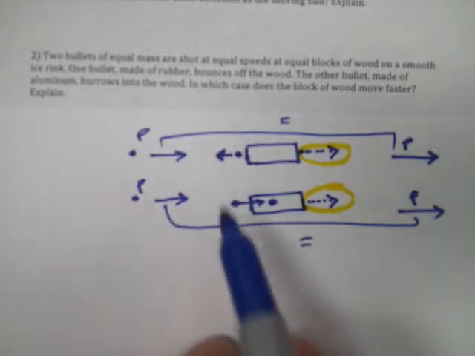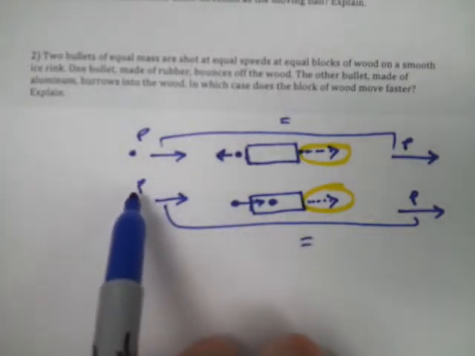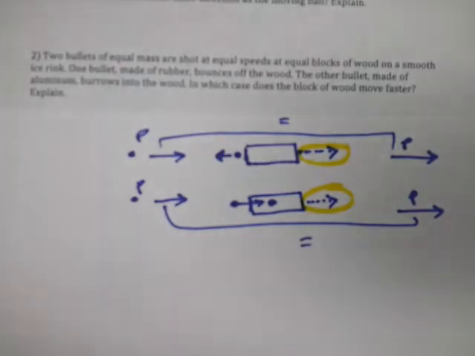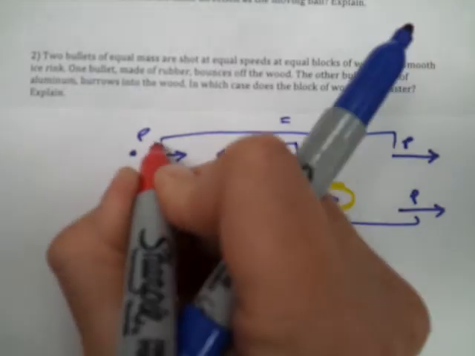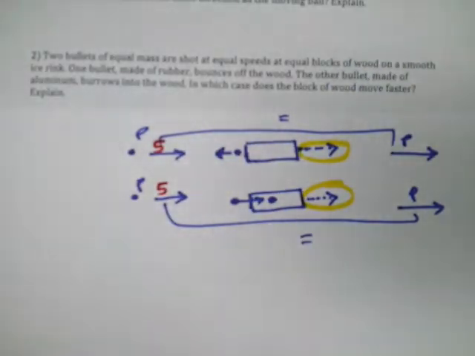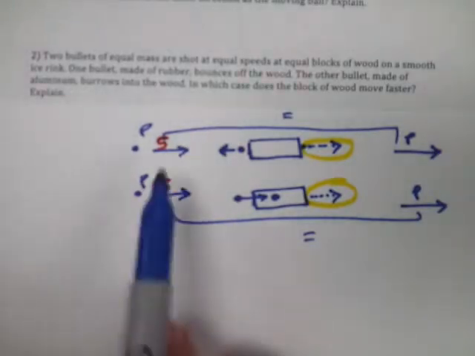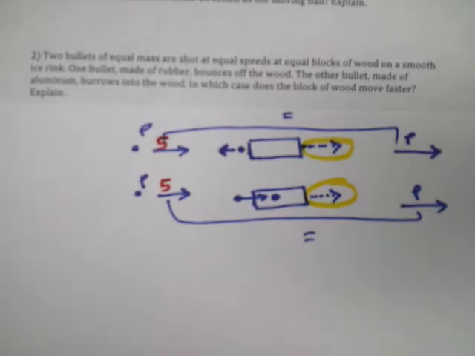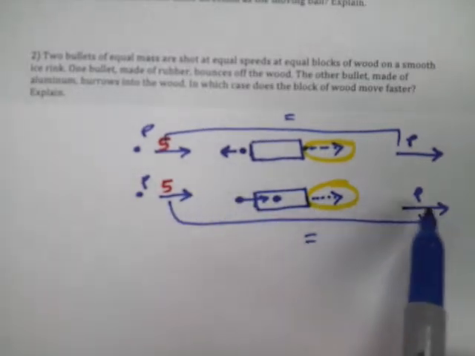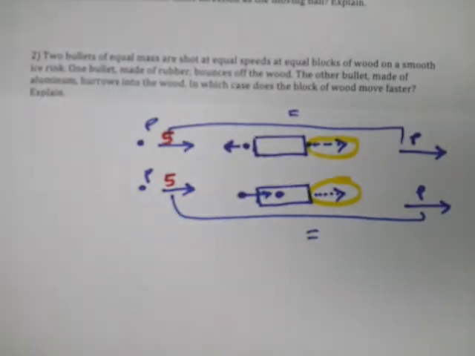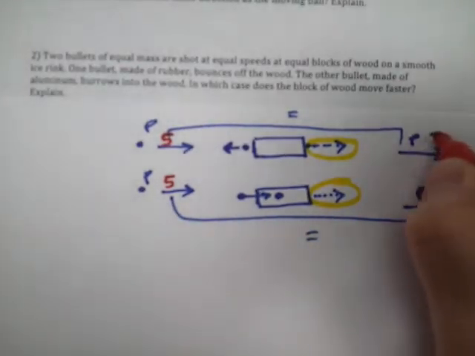Okay, so let's just say that this momentum is 5. Let's just make up some numbers to play around with it, just in case you're struggling here. Let's say that the initial momentum is 5, because they both have the same mass, both have the same velocity, and let's just say it's 5. This is not a real value. Bullets are like 300 meters per second, and we can do the math and all that, but let's just play around with simple numbers. In this case, our after momentum is still going to be 5, and this is still going to be 5.